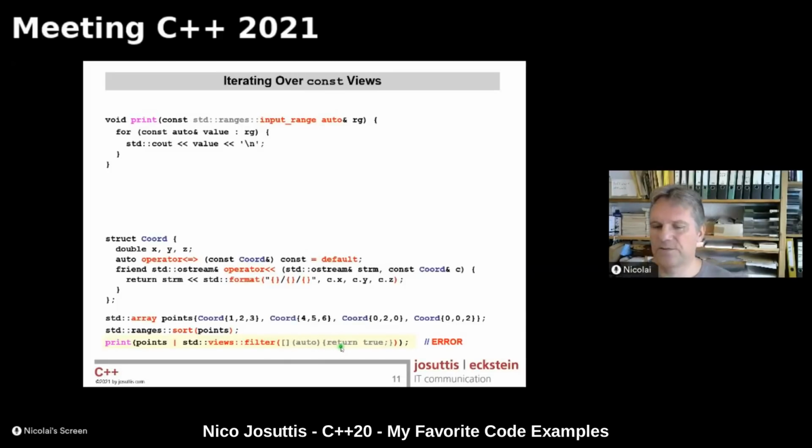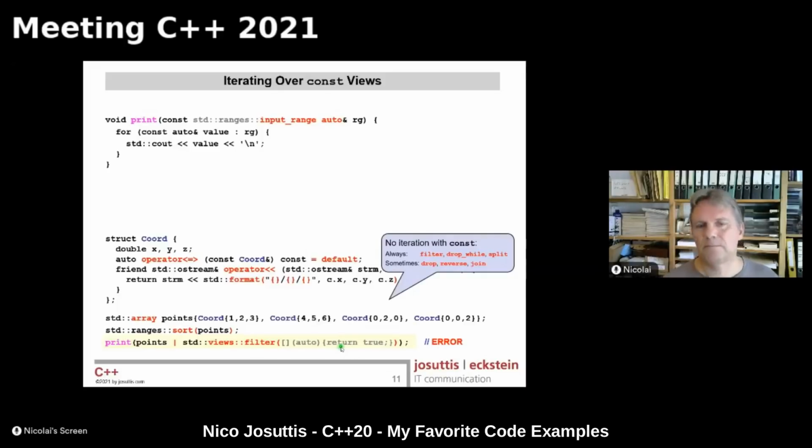That has interesting and dramatic consequences, I think, for C++ as a whole. So here you see some views work, like drop works, but others don't work. Some don't always work when they are const. For example, drop worked because we were iterating over an array.